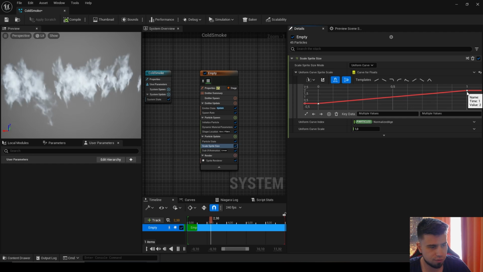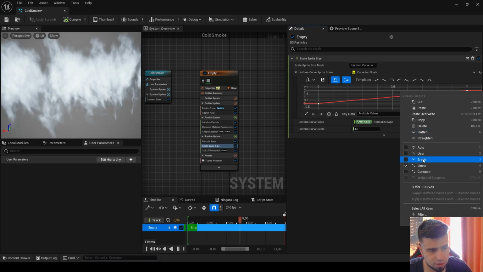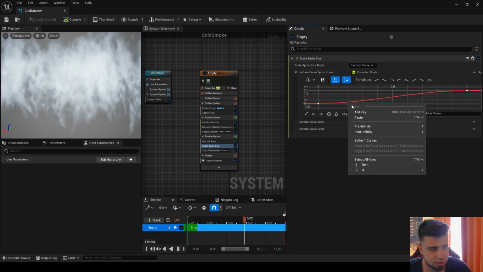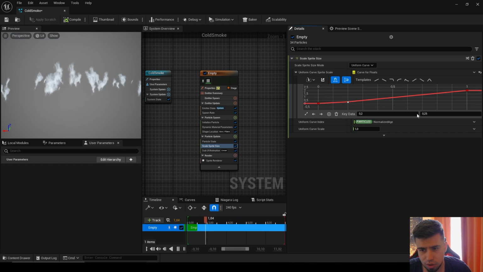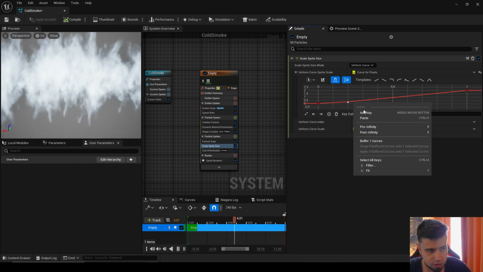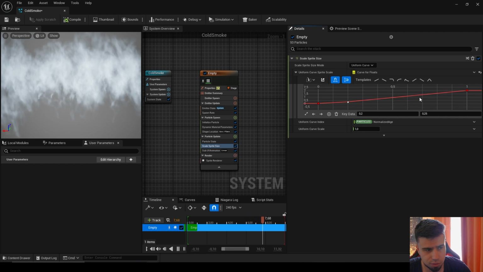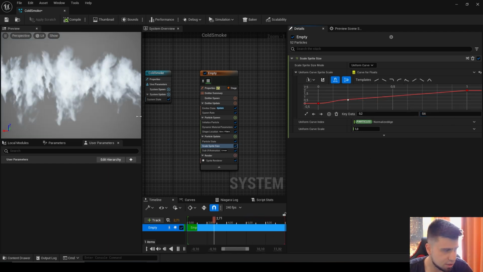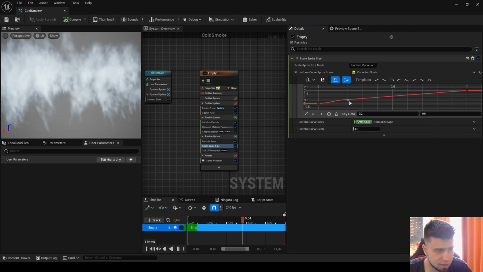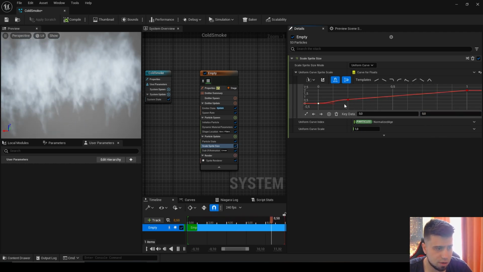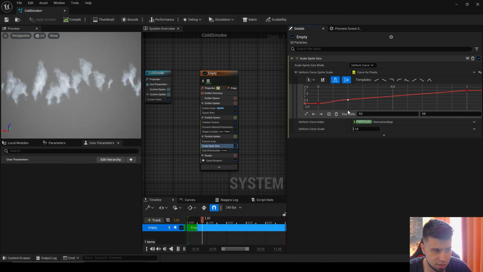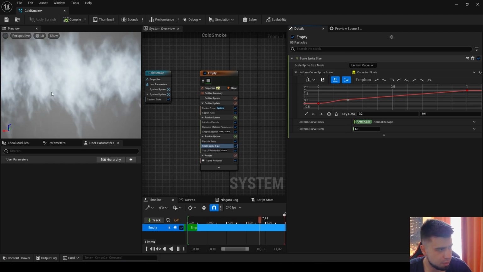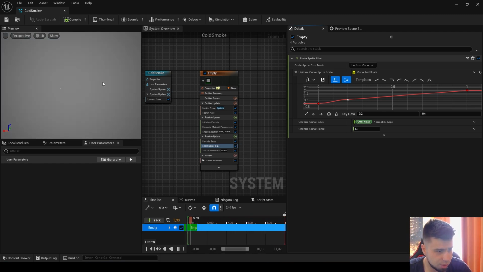I will select both of the frames by holding Control, right button, break them for smooth animation here. Now I will add a second keyframe. So right button of your mouse and add key, in the place which you want it placed here, and I will write 0.6. I want them to increase their size earlier than before. So from here to here they will increase faster. And now our animation of the particles is much better, but there are still things which we have to add.